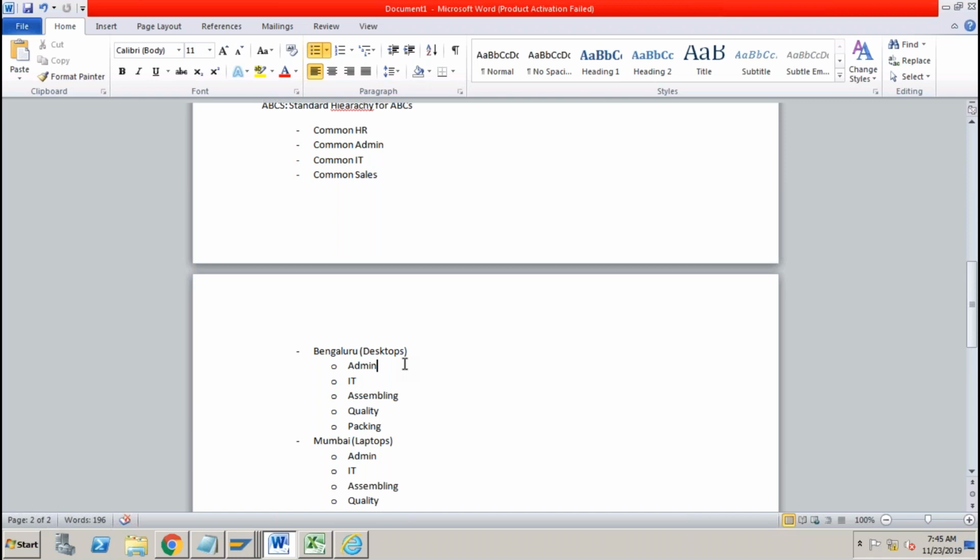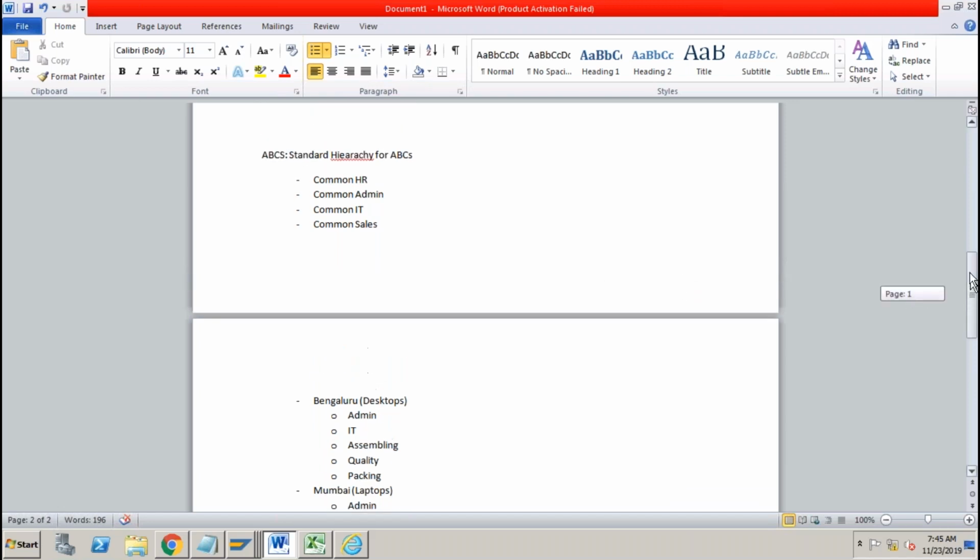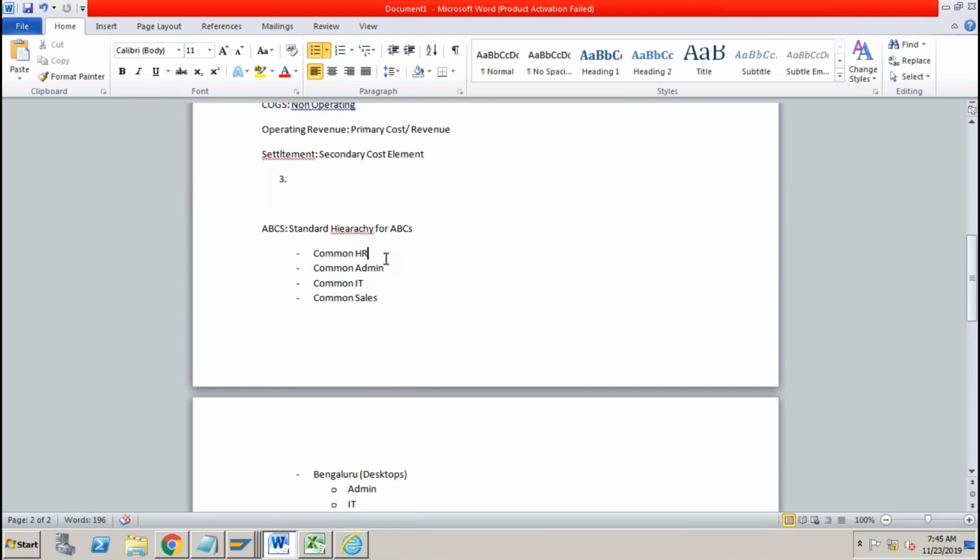Whenever you are creating a cost center, if you want to provide the code, the cost center can have up to 10 digits. Now the logic, how are you going to give the 10 digits to your cost centers? This logic needs to be discussed with the business and accordingly it needs to be arranged. So in this example, let's say my first 4 characters are ABCS, which tells that it is a company.